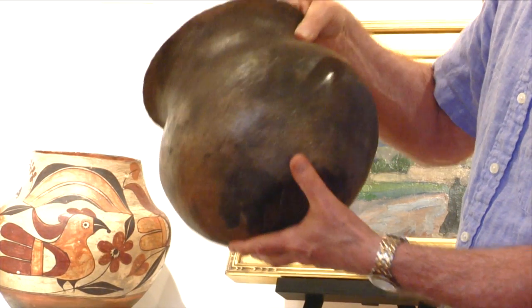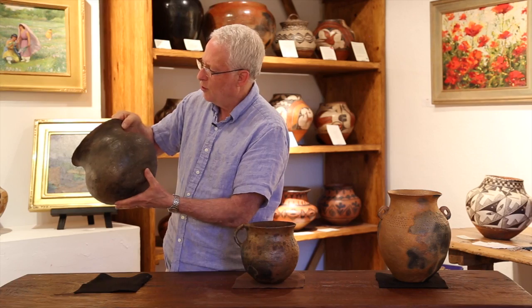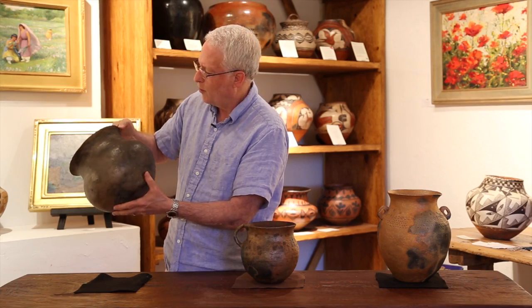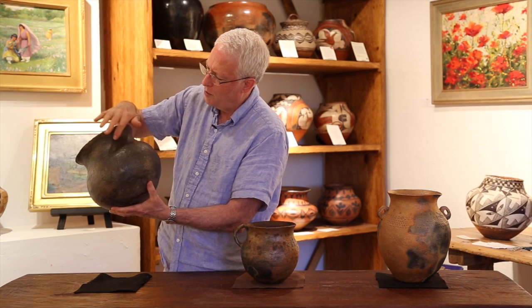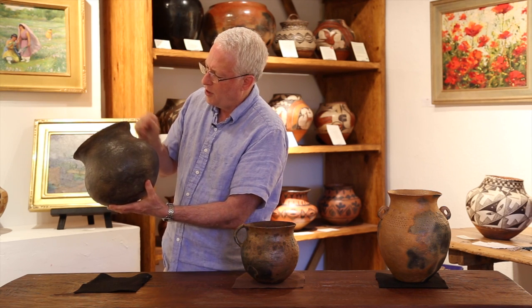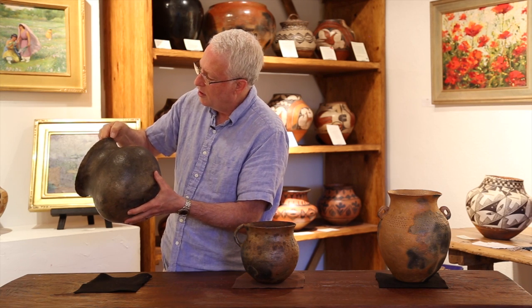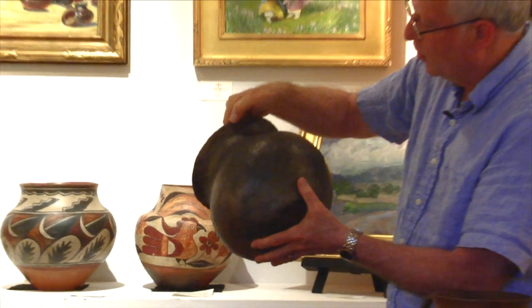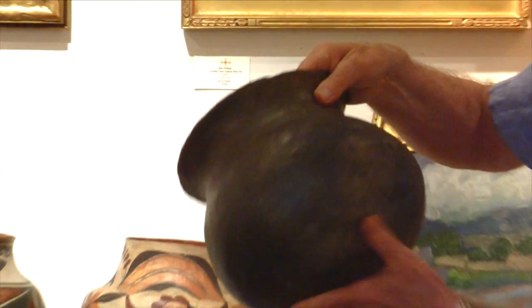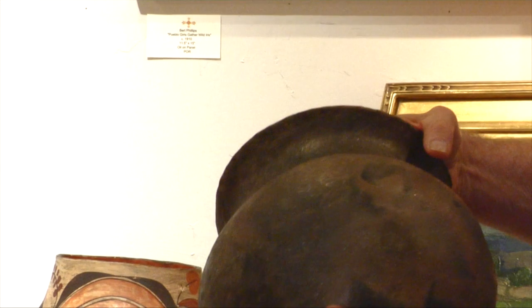They're beautiful fire clouds. If you get really close, which you might be able to do in Addison Doty's beautiful photographs on my website, there are parallel lines running from the rim, a sign that the bowl was lightly polished with a corn cob. The only other decoration are what appear to be thumbnail impressions along the rim. The rest of the beauty comes to us slowly if we take the time.